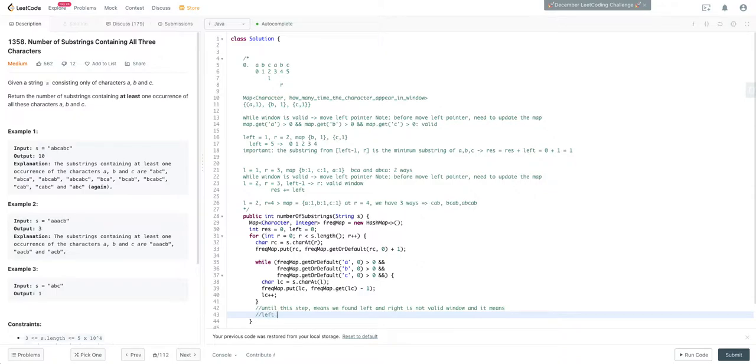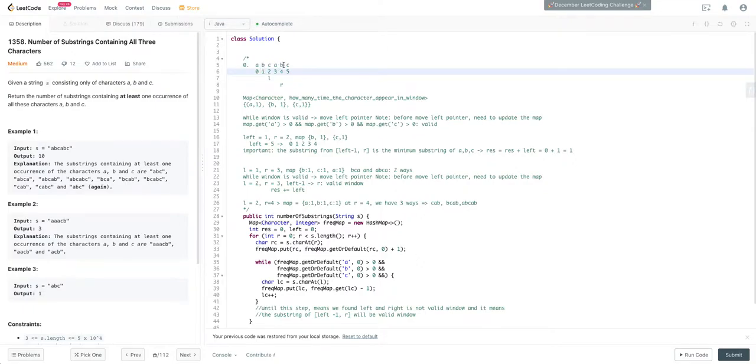Okay, so if until this step, it means we found left and right is not a valid window, and it means the substring from left minus 1 to right will be a valid window, right? So for example, if I found the CIB is valid, I move left here. So AB is not valid, right? But I found my left minus 1, mean here's a 3, right? Mean from 2 to 4 here is a valid one.